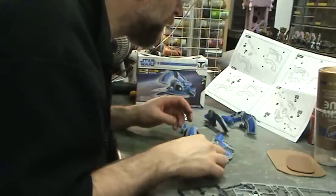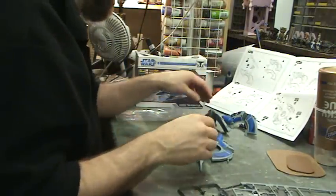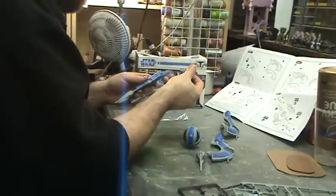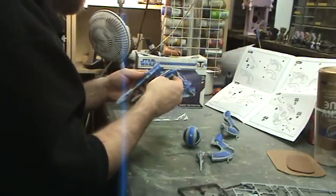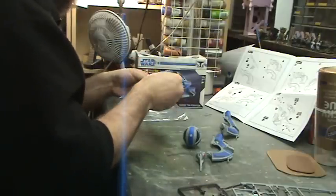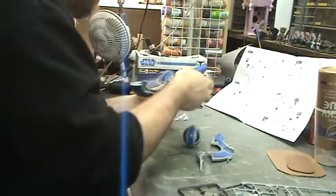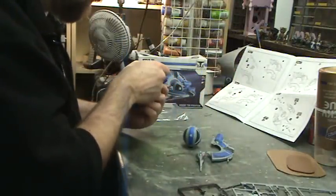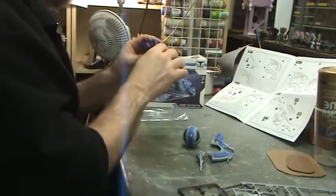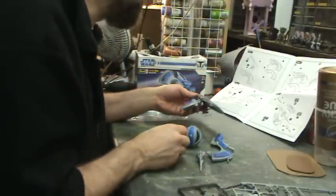Okay, now it gets a little bit difficult. Okay, so it's looking like missile bottom, missile bottom. And there's no right or wrong to this, which I love. There's a little tab set up too, which makes it a lot better. Okay, here's that. I like the fact that you can push off the back side. Kinda cool, huh? Look at that. Looks a lot like the Cylon Raider.